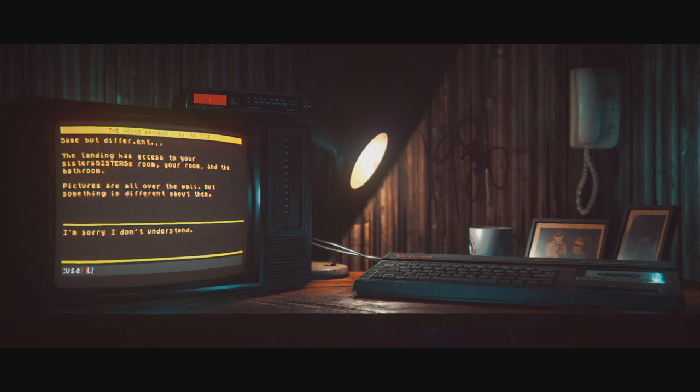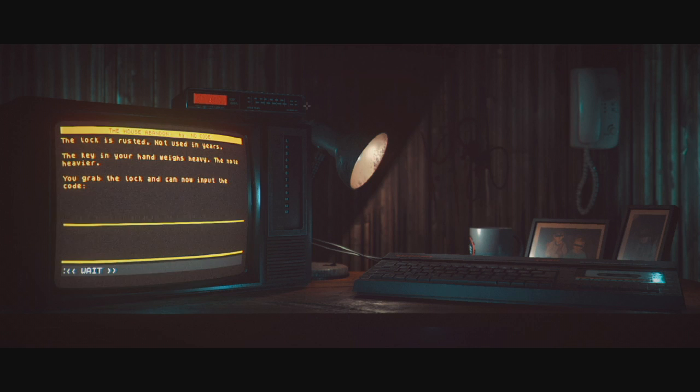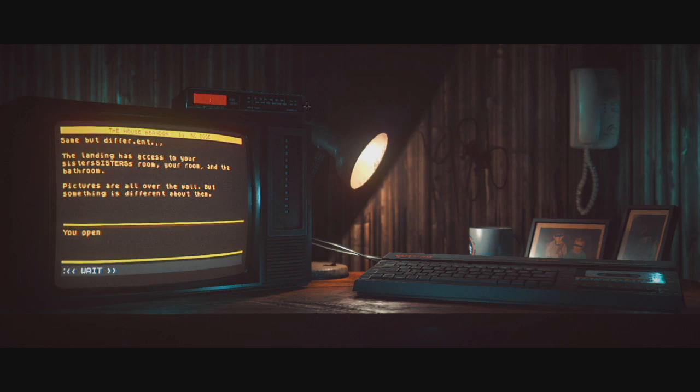You grab the lock. Lock is rusted, not used in years. The key in your hand weighs heavy, the note heavier. You grab the lock and can now input the code 1986. The lock clicks open. Same but different. Enter my room. The door is closed. Open my room's door. You open the bedroom door. That's creepy.